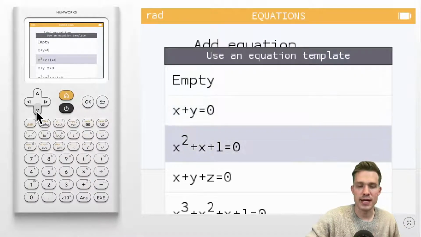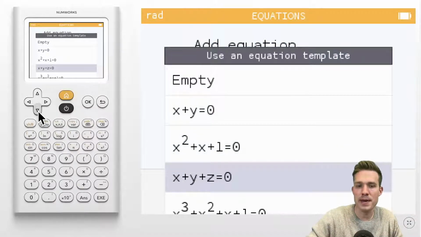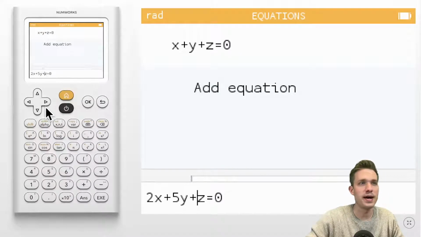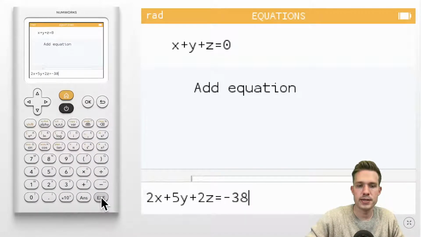If I'm using the calculator like my handheld, I would probably grab X, Y, and Z just to save me from using my alpha buttons. And I'll just add my coefficients. So 2x plus 5y, not 3y, plus 5y plus 2z equals negative 38. Again, only one minus key, negative 38.